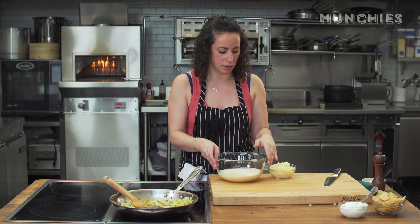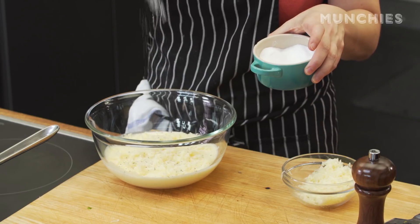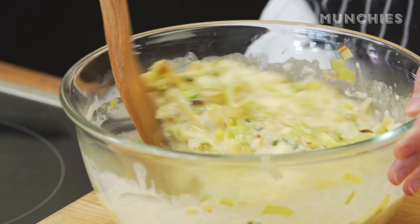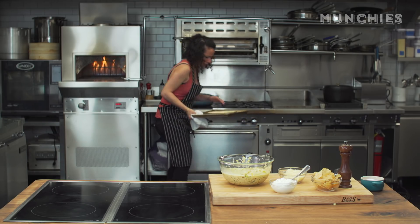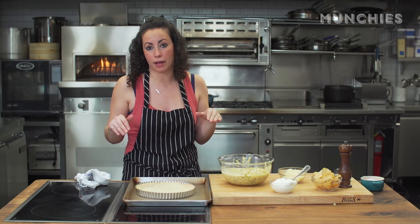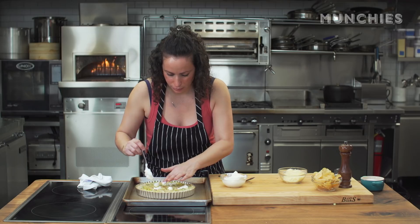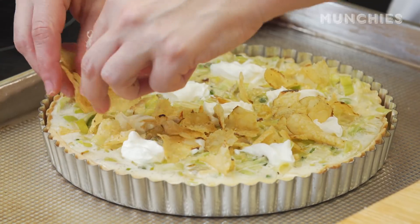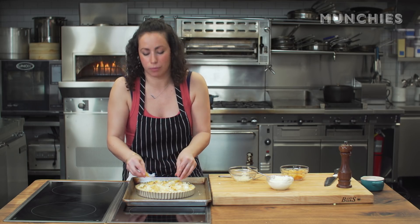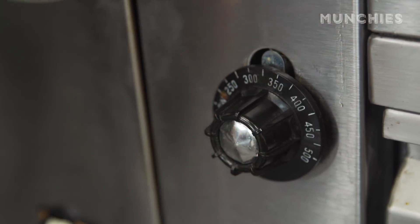I've got my custard base and about a cup's worth of grated Gruyère cheese. Adding a little pepper, maybe a teaspoon of salt, and all the onions into this — give it a little mix. That is going to be delicious. The crust has been in there about 20 to 25 minutes total at 375°F. I'll pour in the filling, then dot the top with some sour cream and swirl it in. These are plain kettle chips — you could use Lay's as well. Top with more cheese and more chips. More black pepper. Now this goes in the oven at 325°F for about 35 minutes.